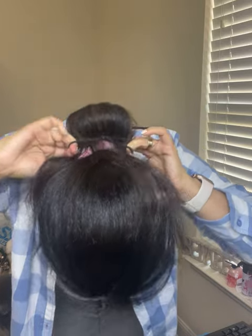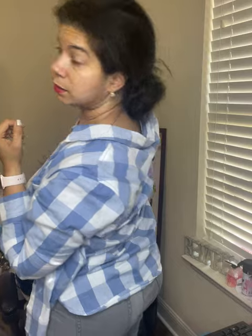And then I think what you do is, first you do this, tie it. Then you put the bun. And then on top of the bun, you put this right here. And it's supposed to cover your bun in the back, and then you just wrap it around. I don't know if you guys can see what I'm doing, but I hope you are. And then it looks like that. Like you can wrap a nice bun.